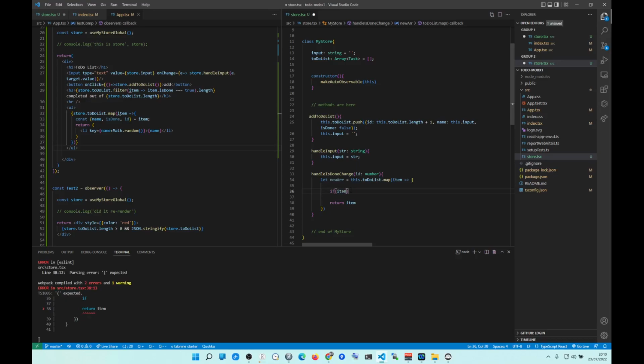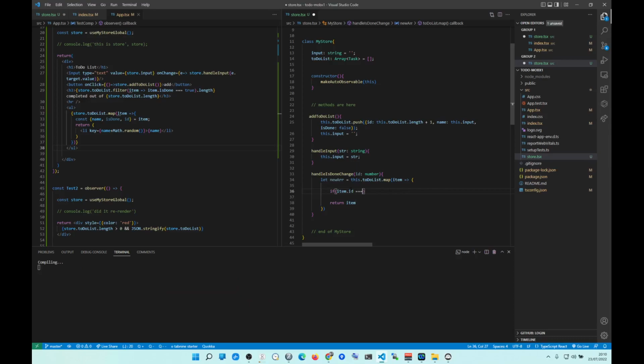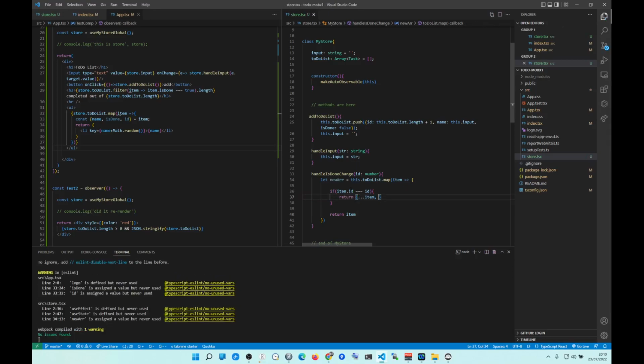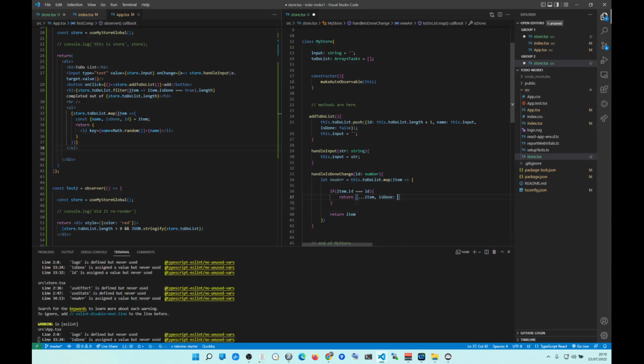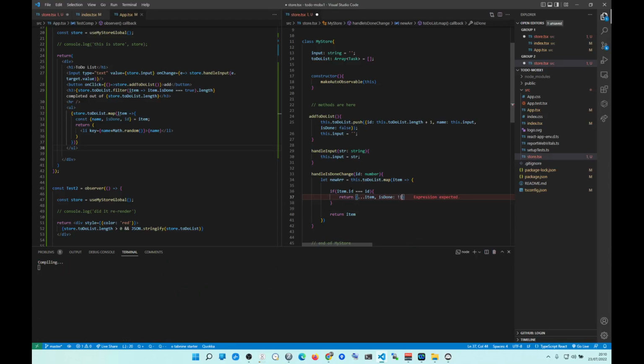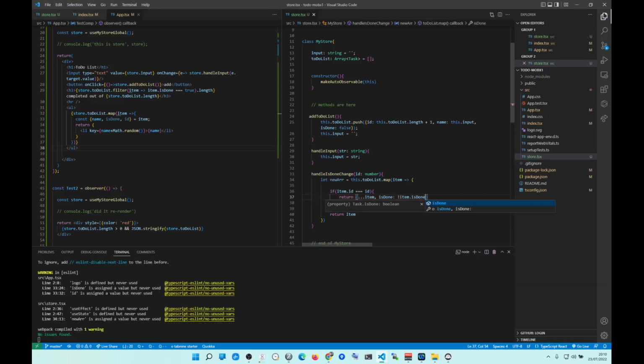If item.id equals id, we're going to return item, and then we want isDone equal to the reverse of item.isDone, like this.